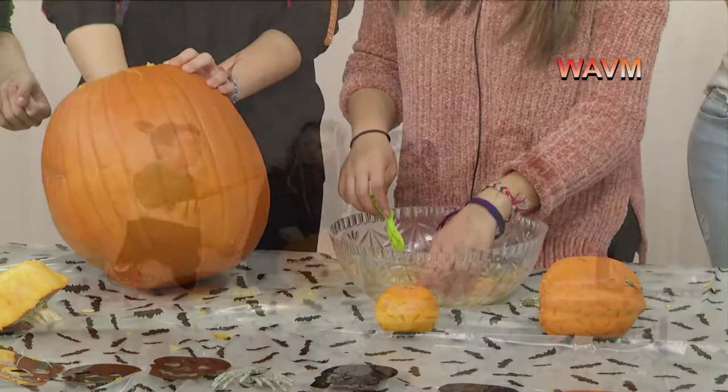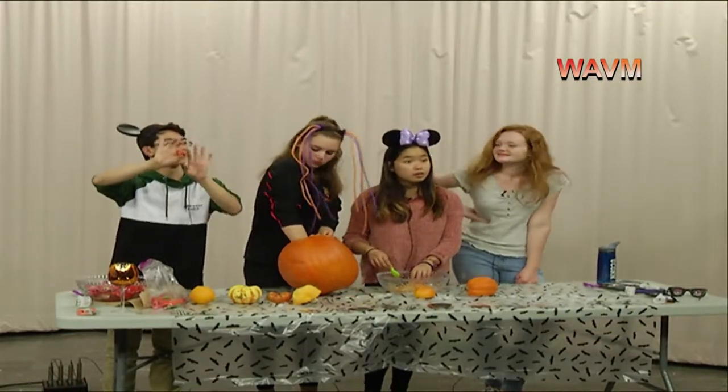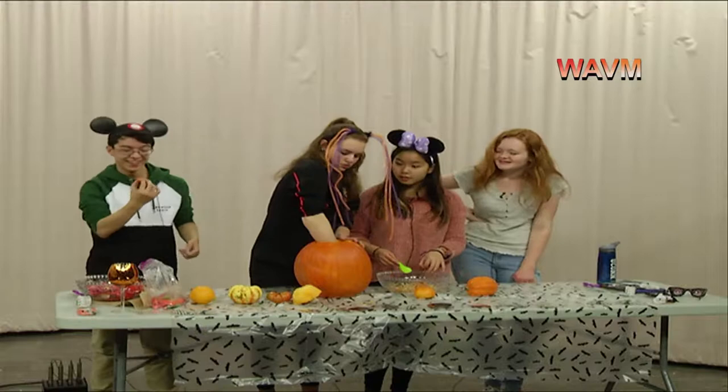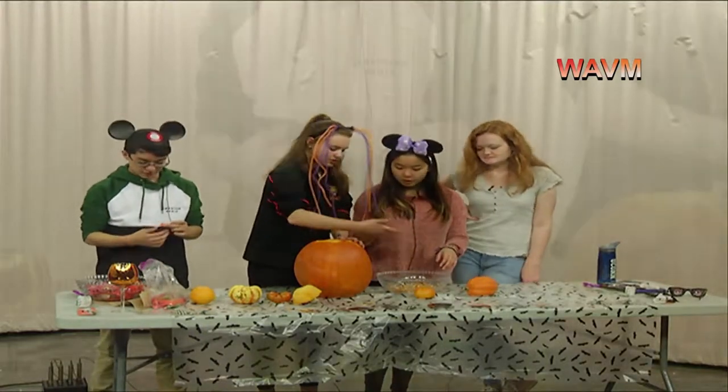Oh, that's so cute. Show them. We probably can't see, but it's a little small. I made a little gumball and drew a little jack-o'-lantern face on it. Don't eat it. You can't eat Sharpie. Can I have the scooper? Who dares me to eat the Sharpie?